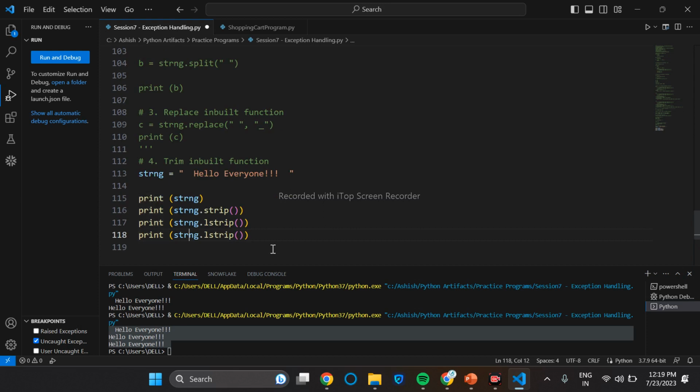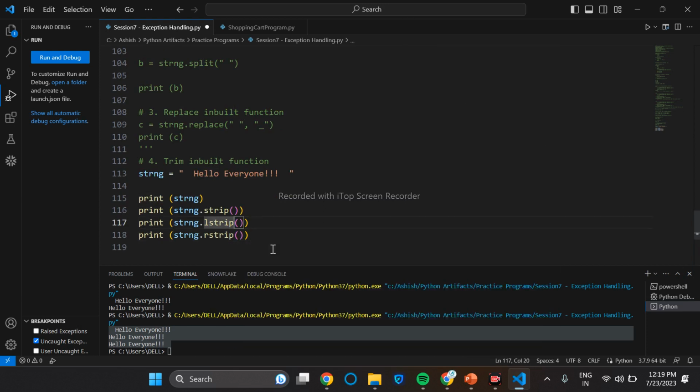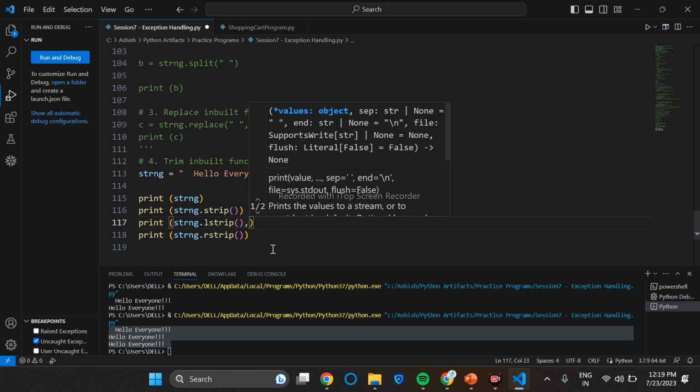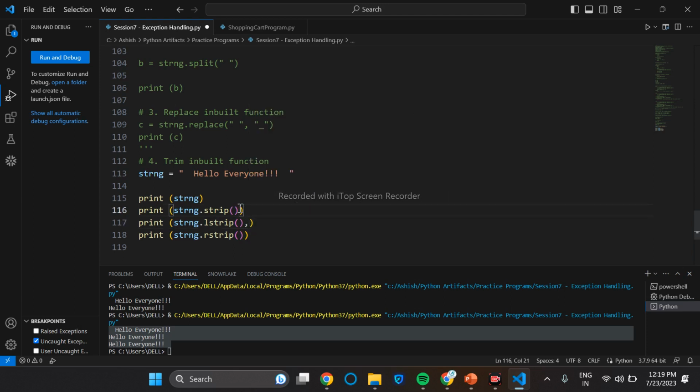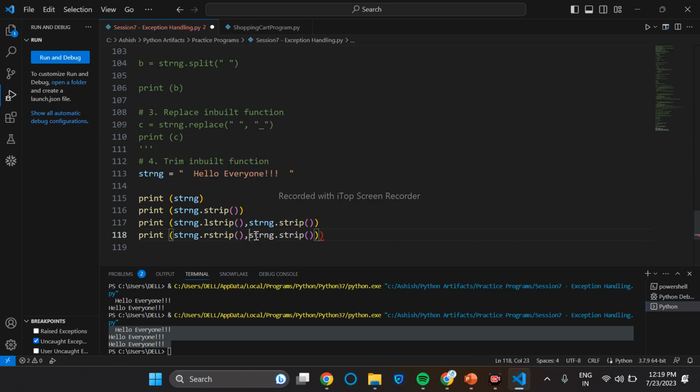Let me execute right. पहले आपको concatenation करके दिखा देते हैं. Hopefully it should work.